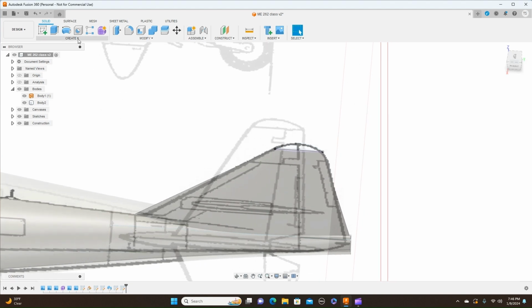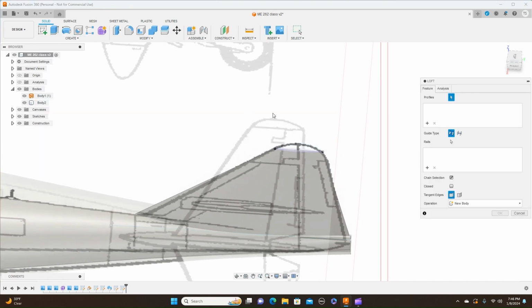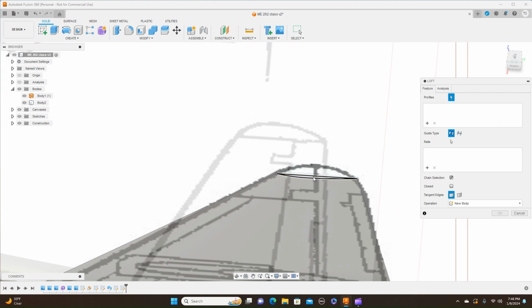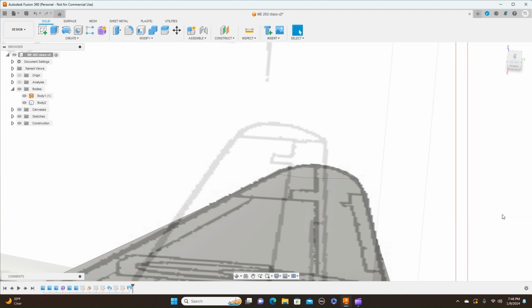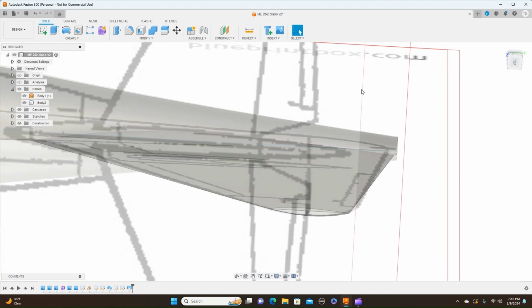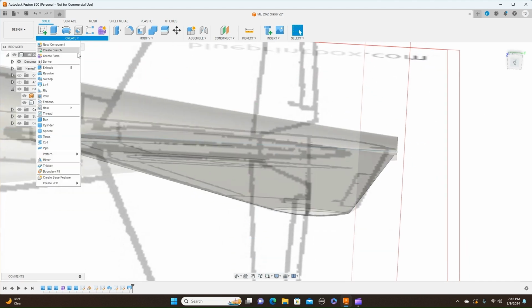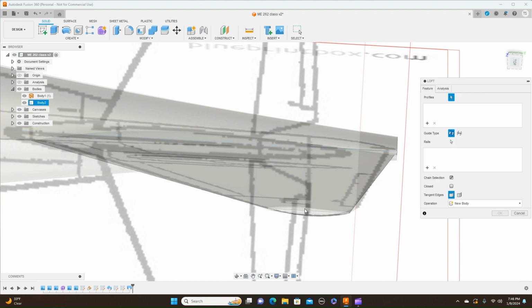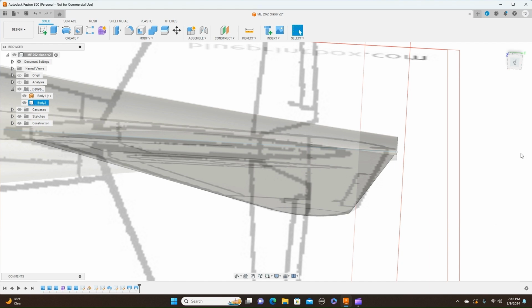Now come over here to create, loft, select this and this, and click OK. And do the same thing to the other side. Create, loft, this, and this, and click OK.